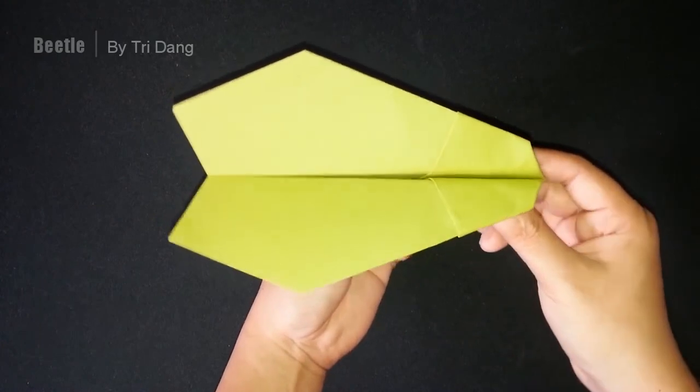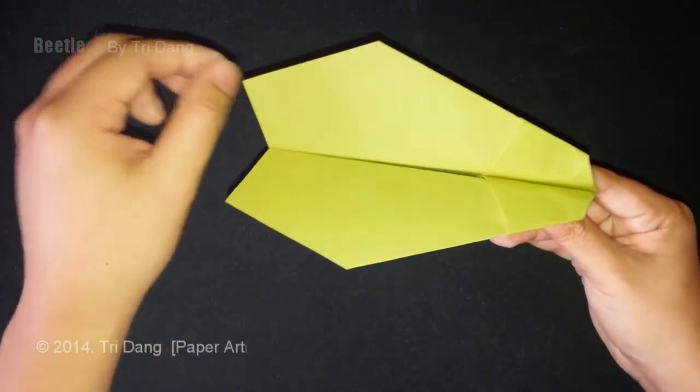And remember, you need to curve the end of the wings up a bit, okay?